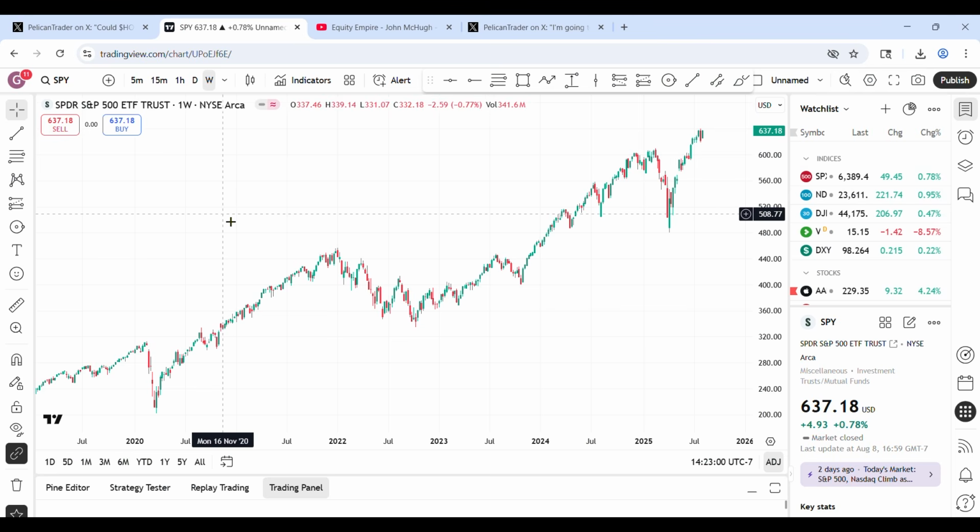First of all, let's take a quick look at the broad stock market. This is the S&P 500 index over the last 5 years. As you can tell, we've been in a strong uptrend, basically outside of the 22 to mid-23 time frame. Then you had the tariff tantrum here, but we're up near all-time highs. And we've had a very, very powerful bounce off the April lows, so we could get a broad stock market pullback at any time now.